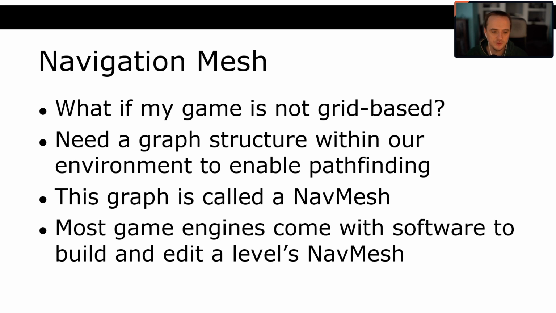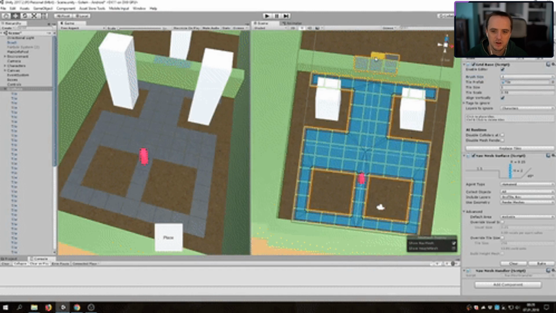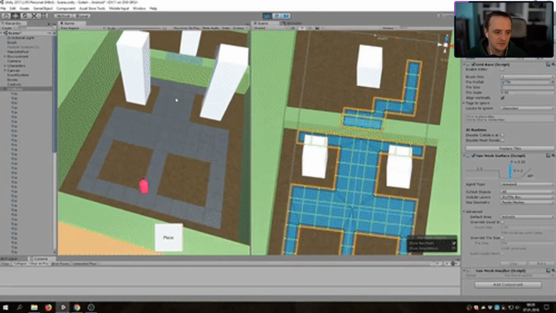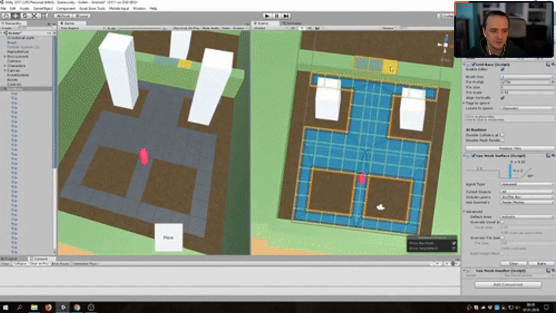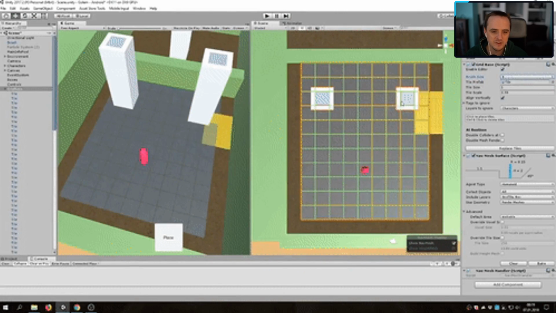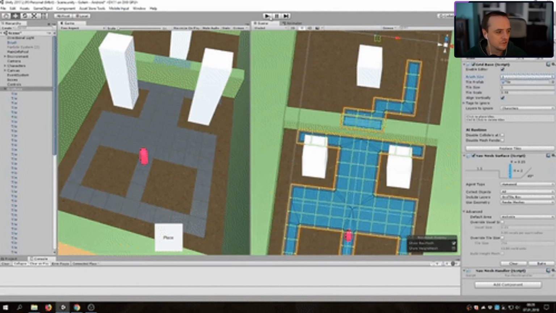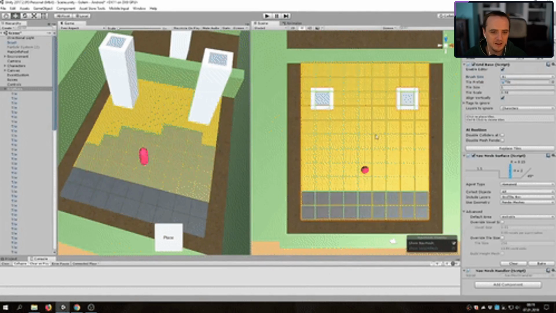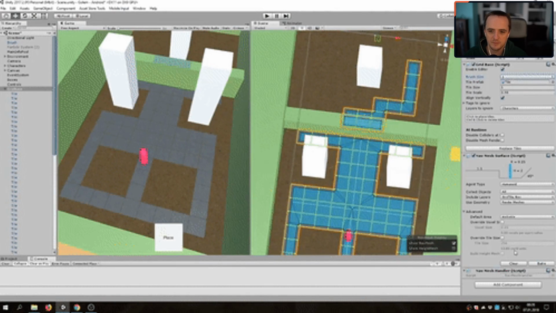And most pre-built game engines come with software to build and edit a level's navigation mesh. So if we were using a game engine here, what we would see is that as we're building the level, we can define this navigation mesh. And the navigation mesh does two really important things. First, it tells you which part of the level is actually traversable by your player. So for example here, you can cut out parts of the navigation mesh, and so here where you see this gray part, those are the traversable parts of the level, and anything else is actually not traversable in the level. So here you see the 3D view, and here you have the top-down view.